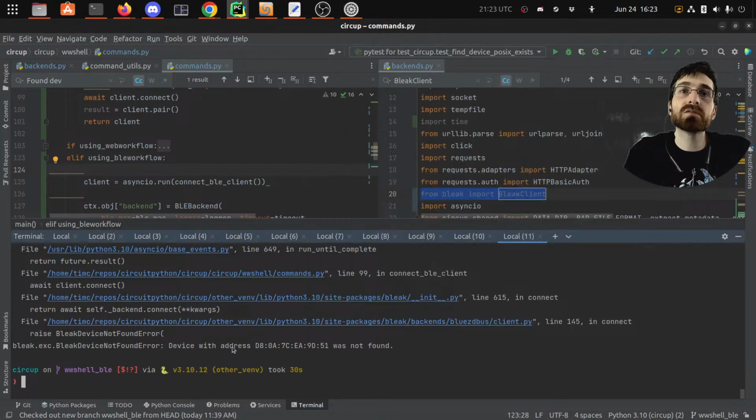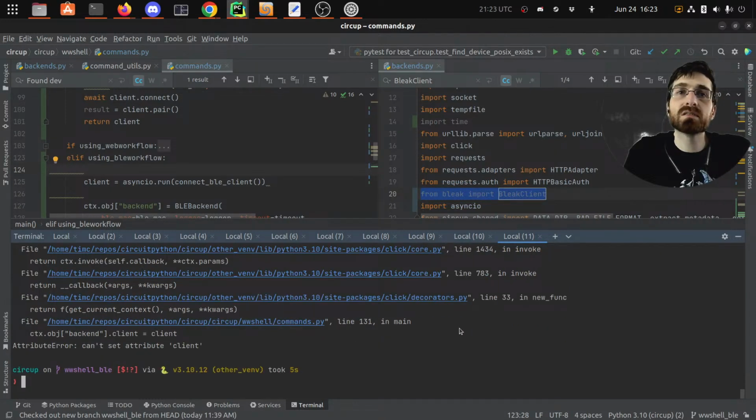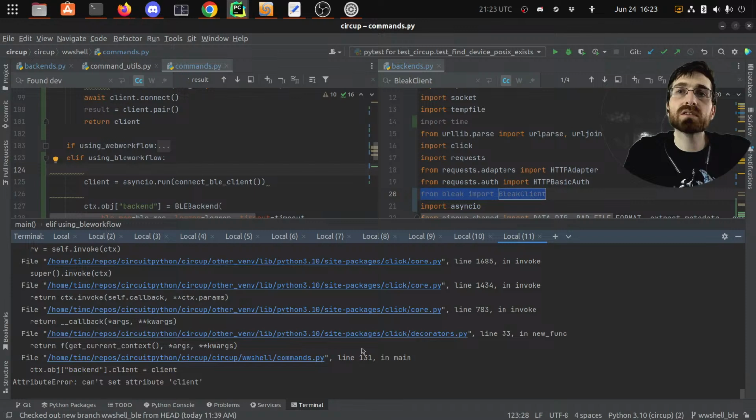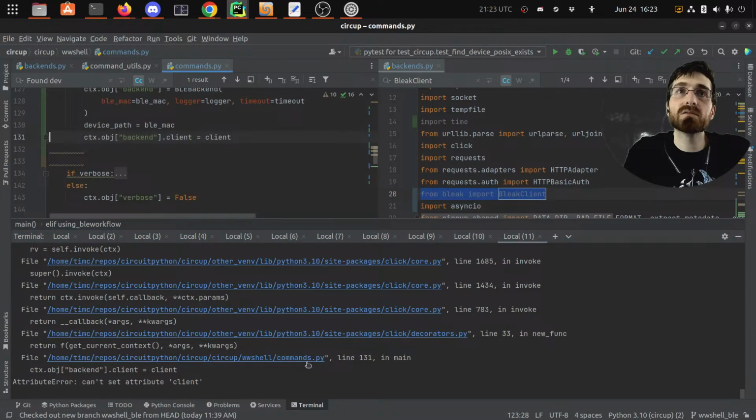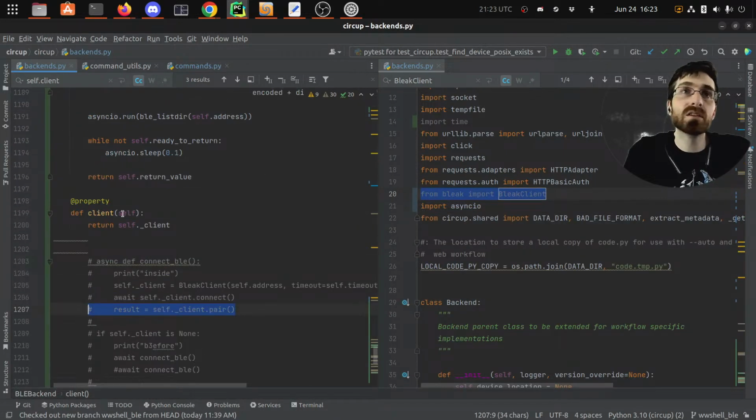So if I give it a backseat fourthsy and run it, could we succeed, or was it actually looking? It was looking, and now: can't set attribute client. Okay, so we connected. And the problem now is this is a property.